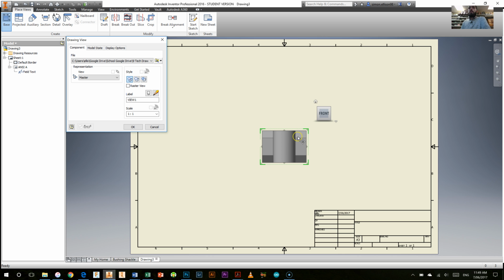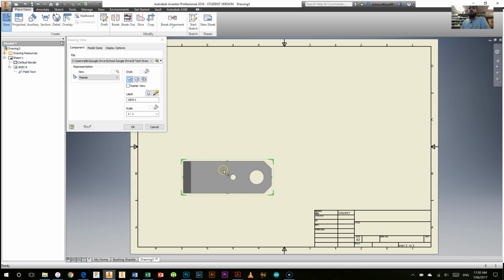And that's not particularly the first one I'd like to place, because I'm going to place the one in the bottom left here. So I'm going to need to change that. If I click this little arrow on my navi block, you can see that it takes me to one of the other views. This is the side view that I'd like to start with as my front view on my drawing. So I'm going to start with that one there.